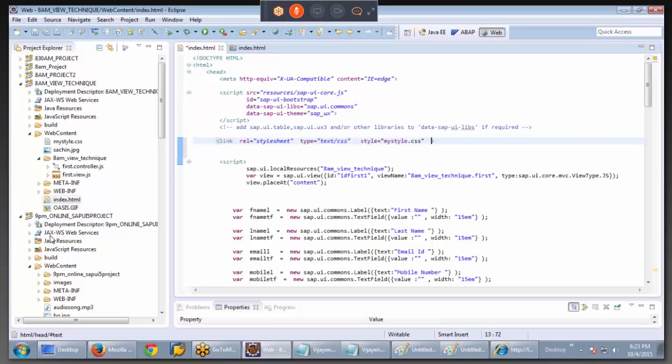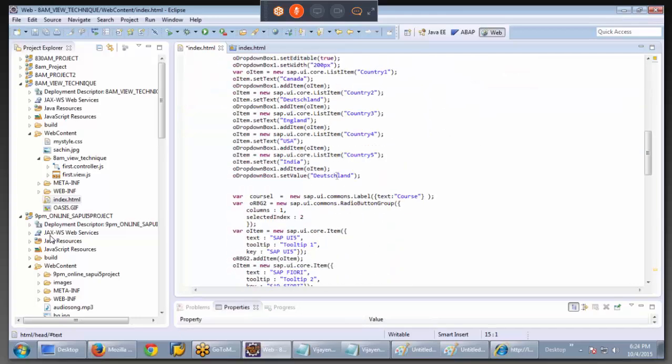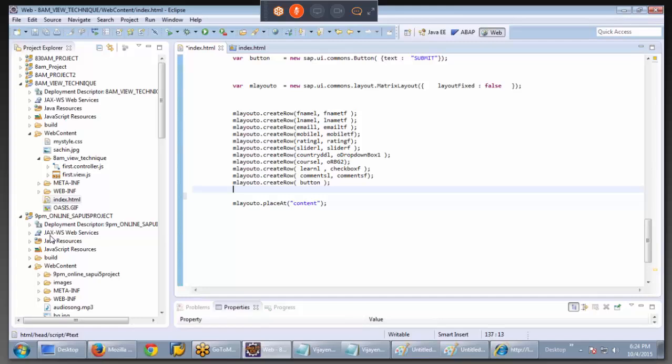Already I've covered this point. So this is what we need to do. And after this, what we can do is we can attach for matrix layout, we can add our style class, and you can provide your style class name, that is my style.